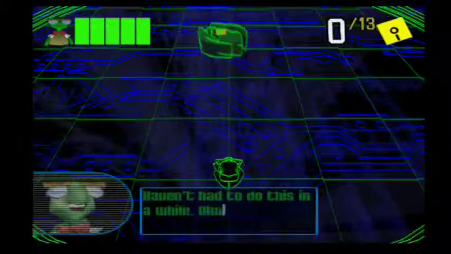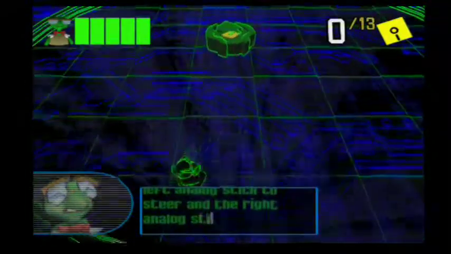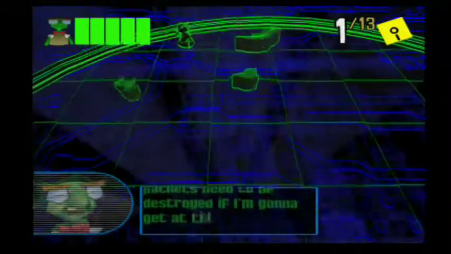Okay, I use the left analog stick to steer and the right analog stick to unleash my hacker code. Those green data packets need to be destroyed if I'm going to get at the yellow security code.